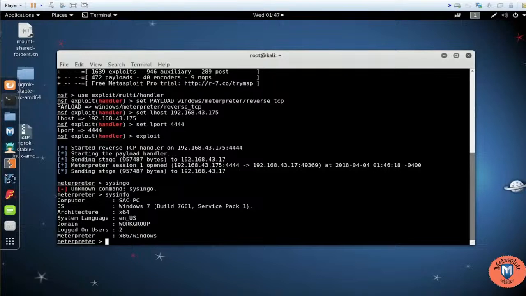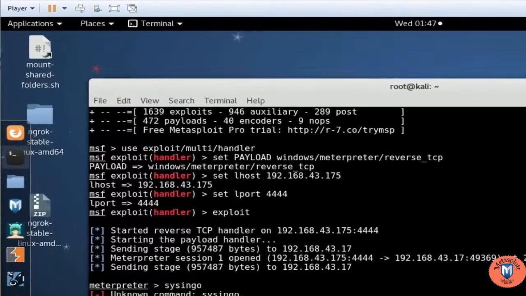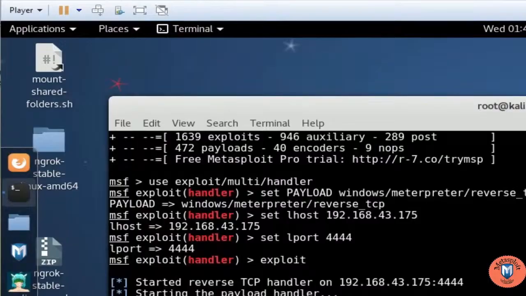So here we are going to get the victim PC's product key by using one module present in Metasploit. So let's begin. Now first we need to exploit the victim PC by using the simple exploit module. So here you can see that I have already run it.